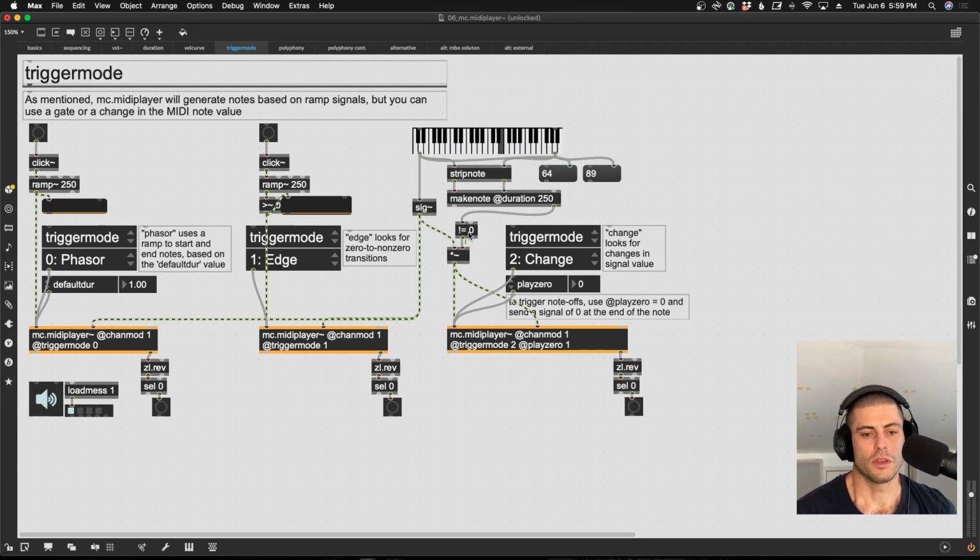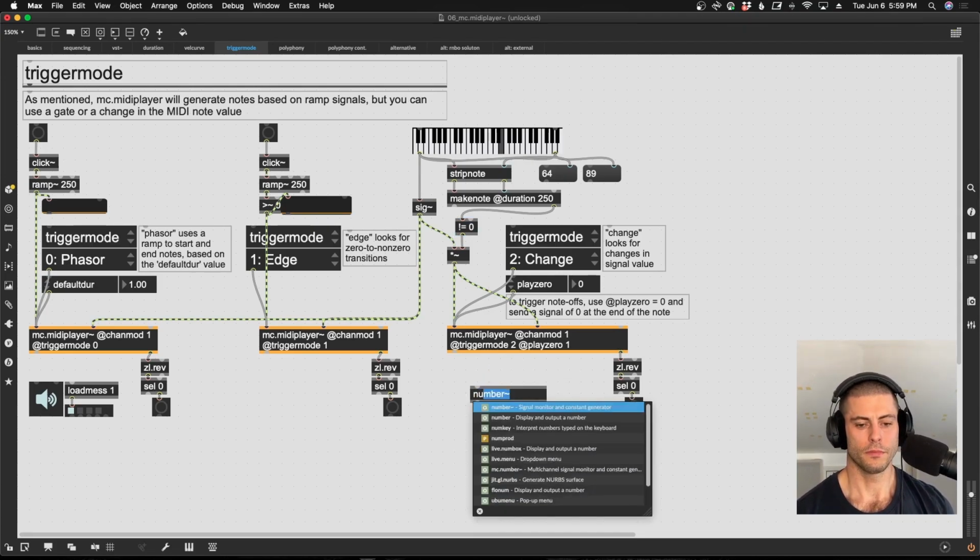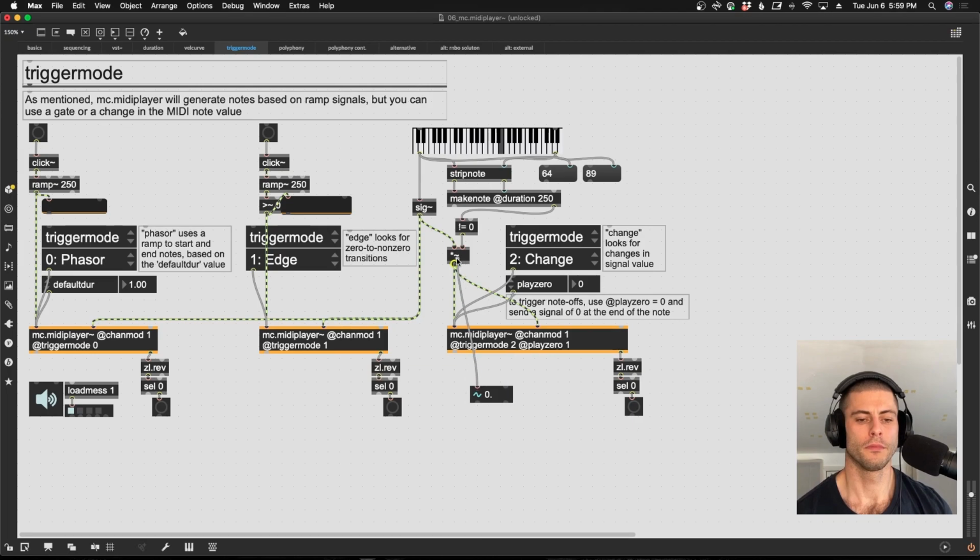And what I'm basically doing here is just using that capability to silence the mc.midiplayer after 250 milliseconds by multiplying the note value by 0.